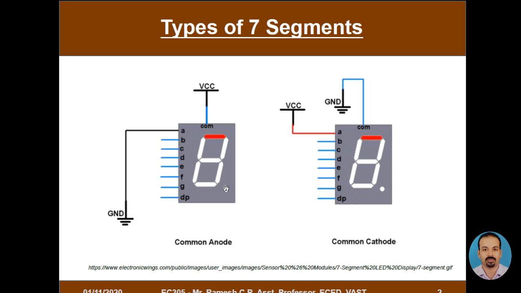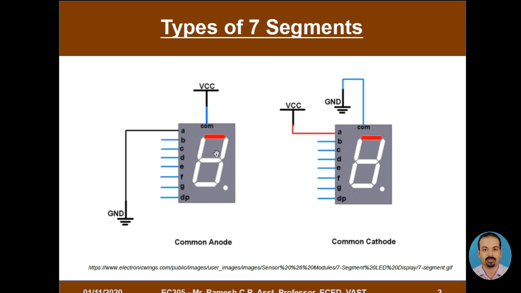In normal cases when we discuss the operation of this component, we are more focused on how to turn on and off each of these segments corresponding to a digit, so we call the component a 7 segment. The internal implementation of each of these segments is equivalent to an LED. So here we have 7 LEDs: an LED corresponding to segment A, another LED corresponding to segment B, then LEDs for C, D, E, F and G. That is, for 7 segments we have 7 separate LEDs.